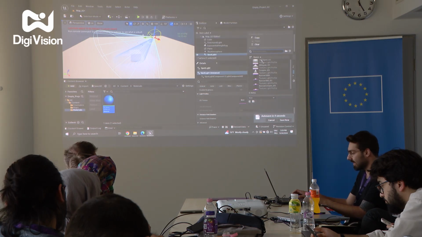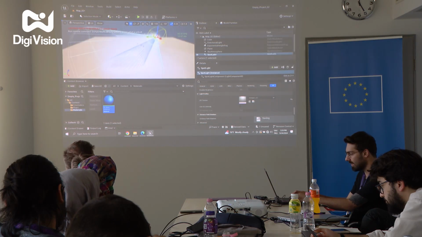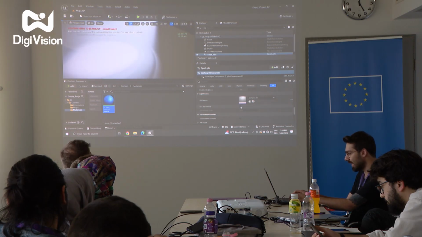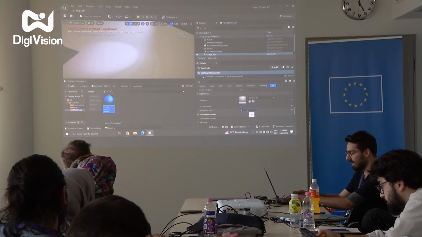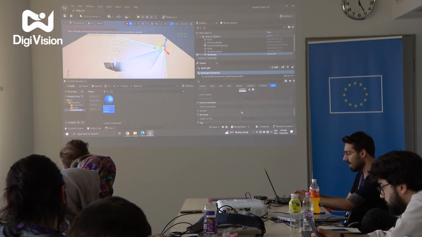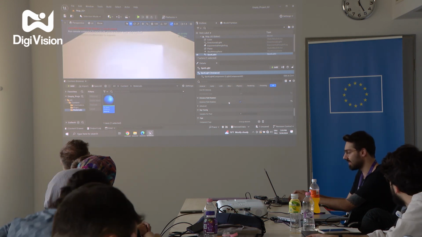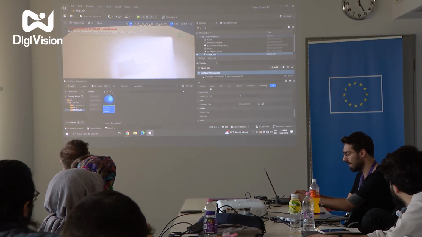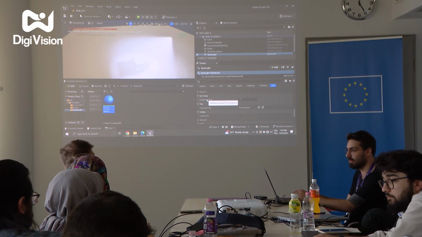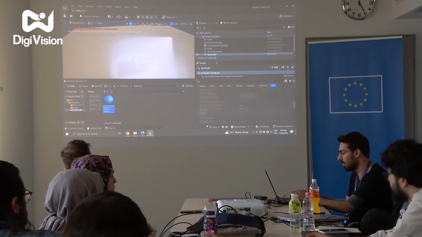We can select the IES lights, for example, like this and like this. They are used for flashlights, for example, and we can just play with the intensity of the IES, like here. And distance field shadows, which is a totally different calculation for the shadows, and ray tracing samples per pixel, which is used for the hardware ray tracing right now.